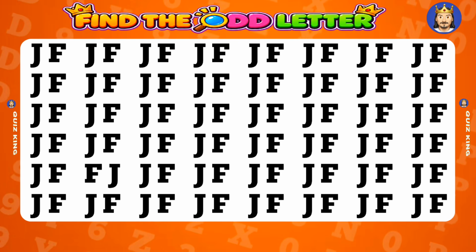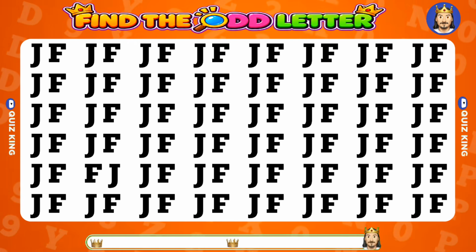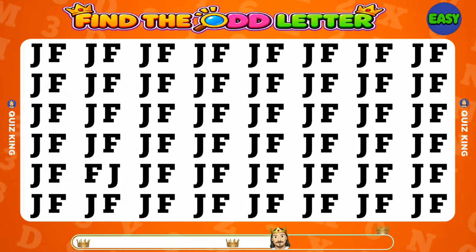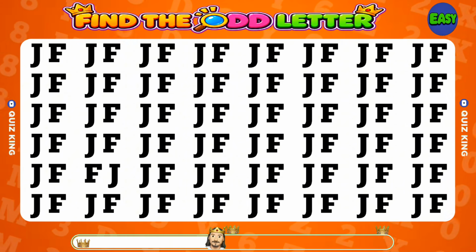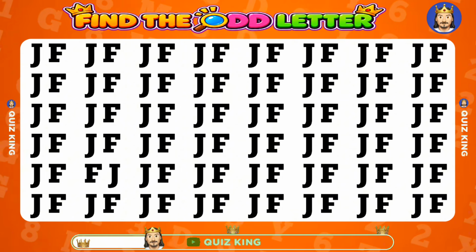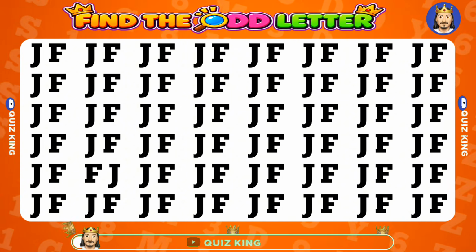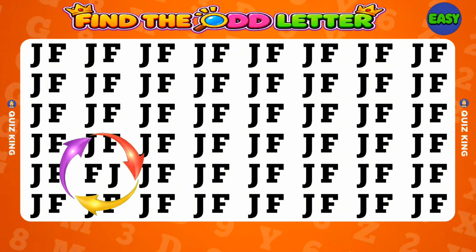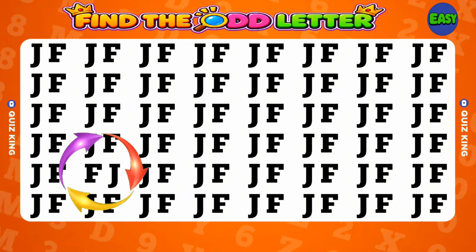Anybody can find the odd letter within 10 seconds. Wow, that's great!